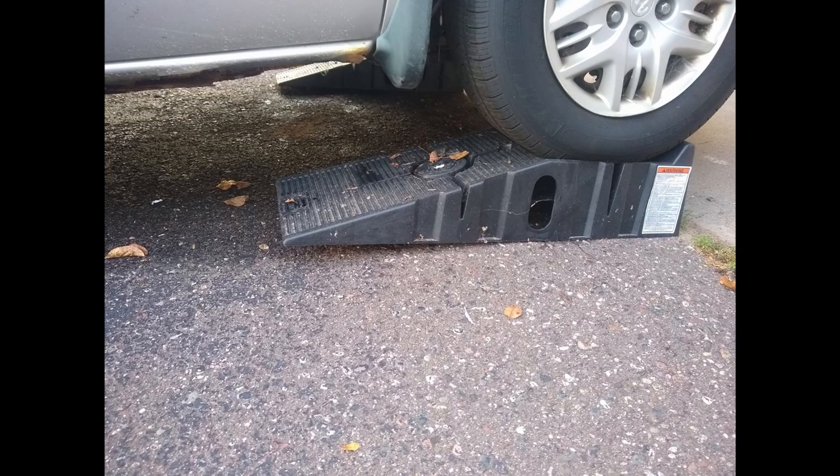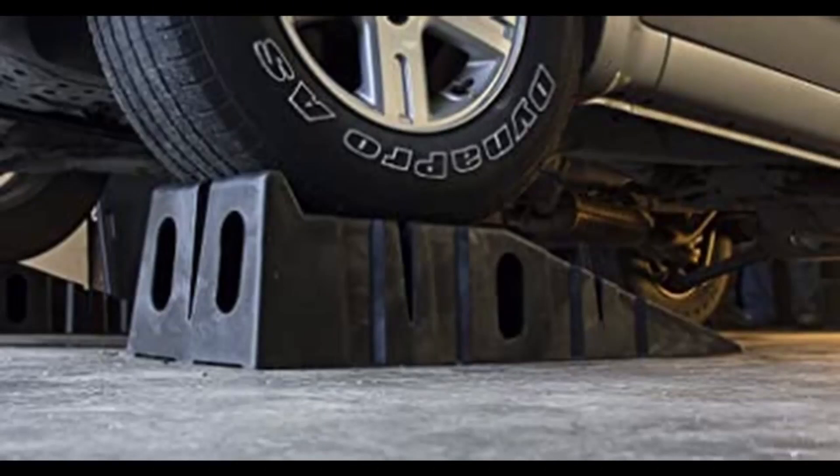I've noticed this to be particularly bad with front-wheel drive. I do like these over the metal ones because they have a much larger lip — with the metal ones I used to put pieces of plywood as a stopper because they had a very small stop and it was fairly easy to accidentally drive over your ramps. With these plastic ones, I've never observed that issue. The trade-off is they are so light. I've thought about ways to tie these down or putting sandbags inside them.